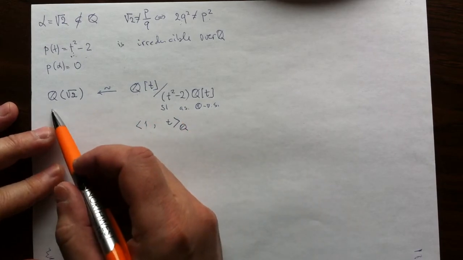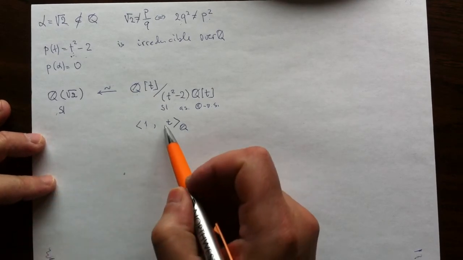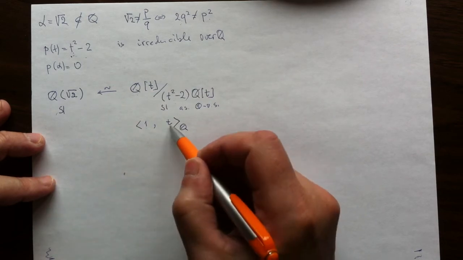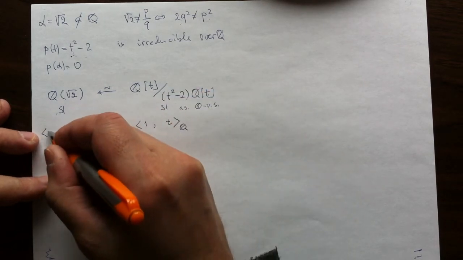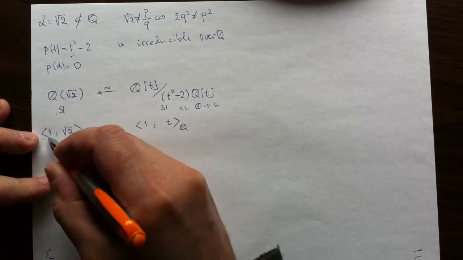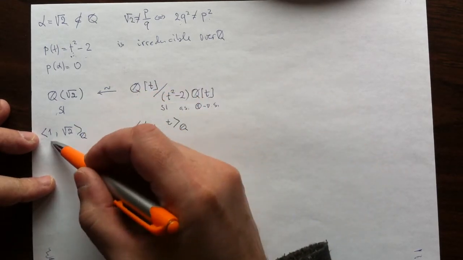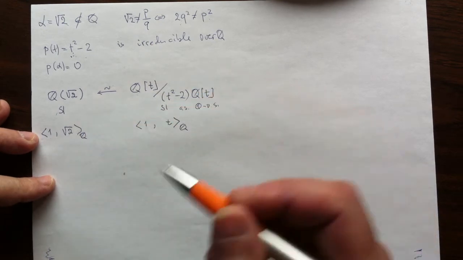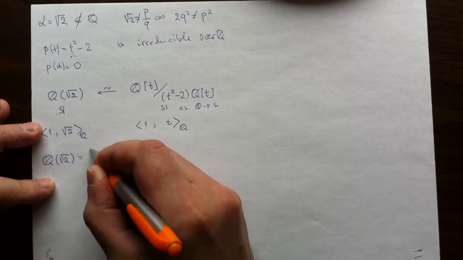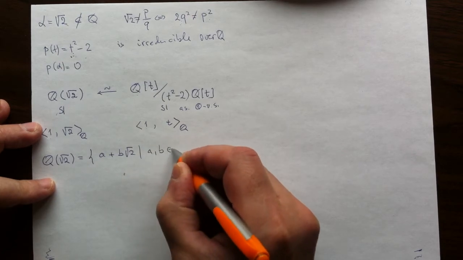Let's translate this information to the other side and describe this field we're constructing as a vector space. And the translation is evaluation at the square root of 2. So we just need to evaluate our basic vectors, and we will get basic vectors in the field we're constructing, and they will be 1 and the square root of 2. So again, the statement is that any element in here can be described as a linear combination of 1 and the square root of 2. Hence, we have a very explicit description of numbers in this field. They are linear combinations with rational coefficients.